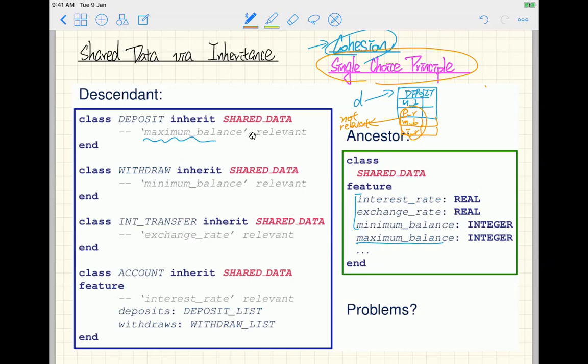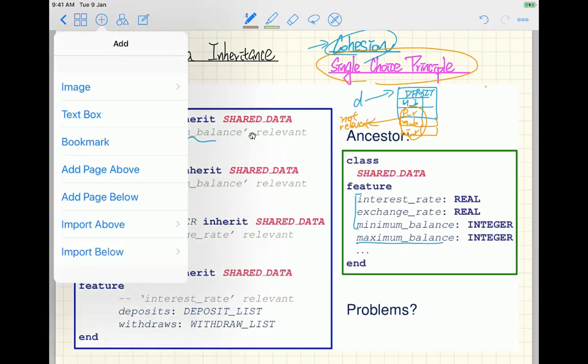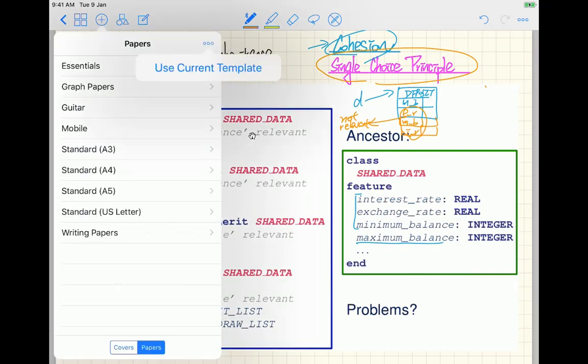Now, given that this is single choice principle, can you go backwards and tell me what's wrong with this design? Each is going to have their own copy of all these attributes. Aha. Exactly. That's exactly right. So now you can see that, let's say exchange rate changes every day, or every hour, or every 2 hours. In the current design, think about what's going to happen at the runtime, right? Let me just illustrate very quickly for you.